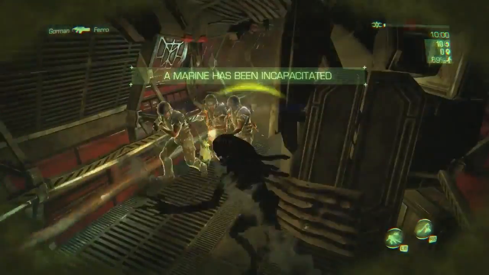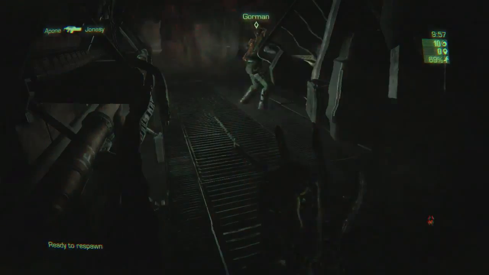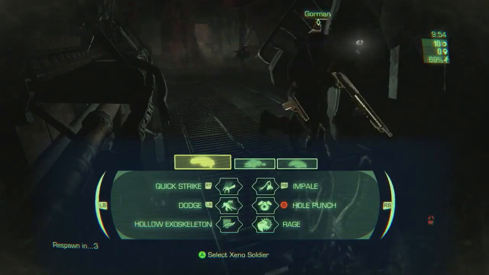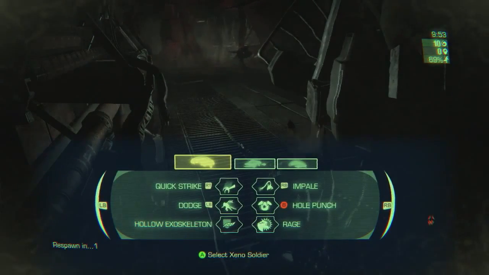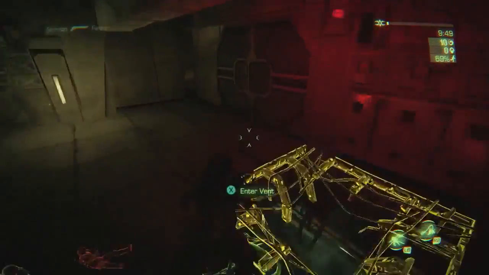Here, Failer, you can announce. I'm gonna kill some Marines for you. Here we go. Brian is taking the wheel. He's gonna show us how it's done.